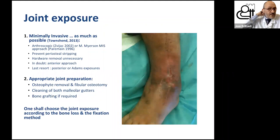So the approach, first about the joint exposure, is minimally invasive as much as possible. Ideally, the arthroscopic approach is probably the best. My workhorse here is the anterior approach, because it's the one that we commonly use to perform most of the ankle surgery, both the submalleolar osteotomy and the ankle arthroplasty and revision as well. We prepare the joint with osteophyte removal and cleaning both malleoli, and then see if bone grafting is required.